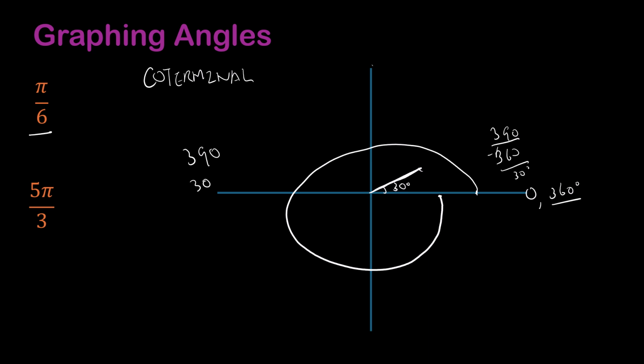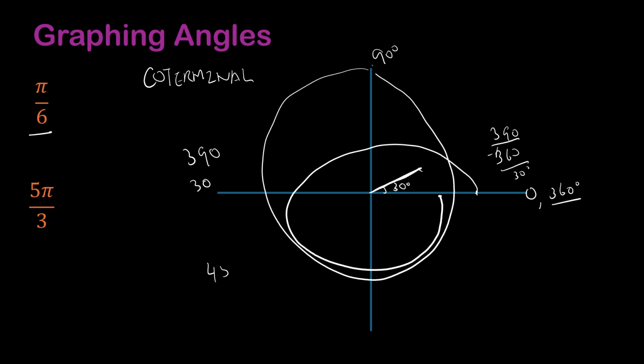So for example, this one is 90 degrees. If you go all the way around again, you're just adding 360, so you get 450. Then you add 360 again, and you get 810. And you can keep going. And they're all the same angle, because it just resets every time you make a full circle. So yeah, this is the intro to angles and trig. We're going to look at solving trig equations and using these angles to solve problems in the next video.